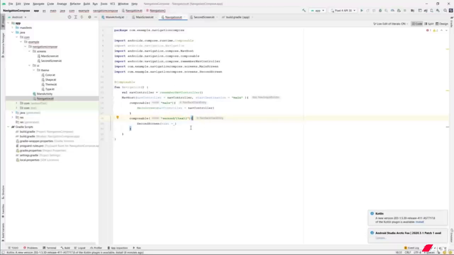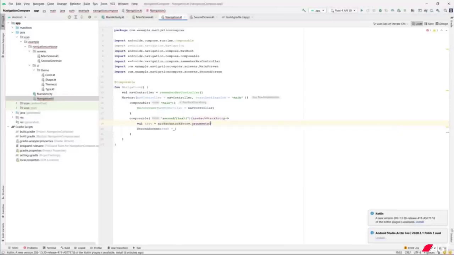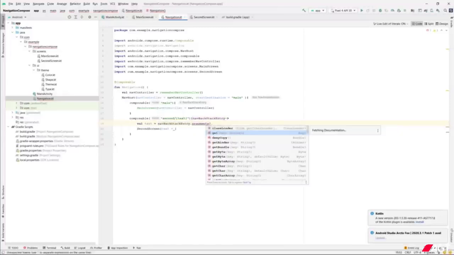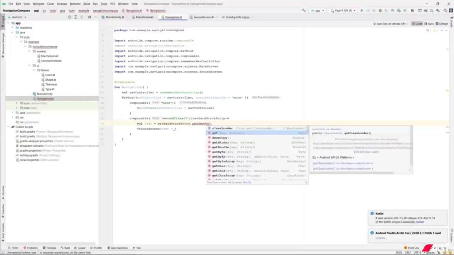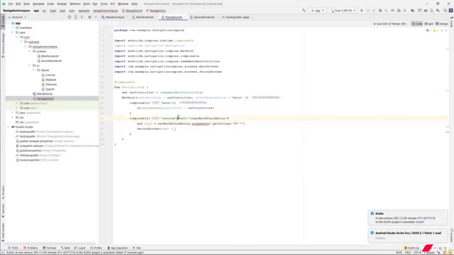Here we need to type nav backstack entry. To get the text that we want to provide, we type val text is equal to nav backstack entry dot arguments question mark dot get string with the key of text.